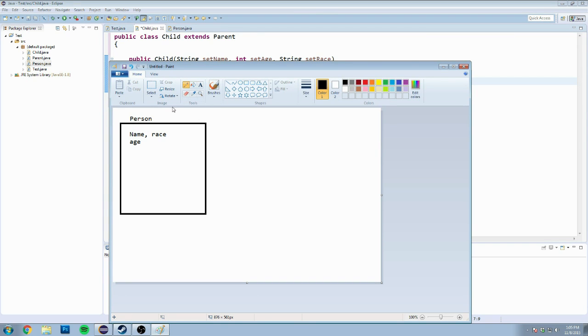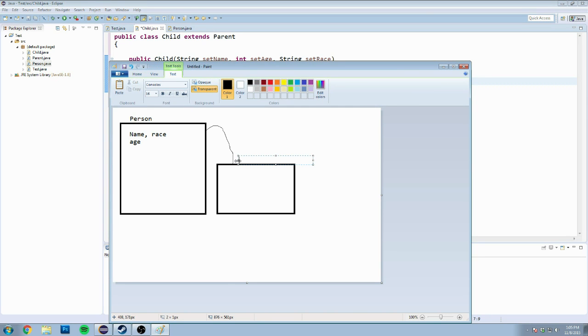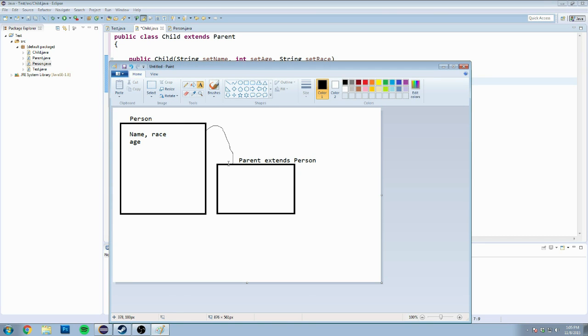Because we're defining them in that class, and when we extend a subclass of the superclass, it automatically gets a copy of all this information passed to it.